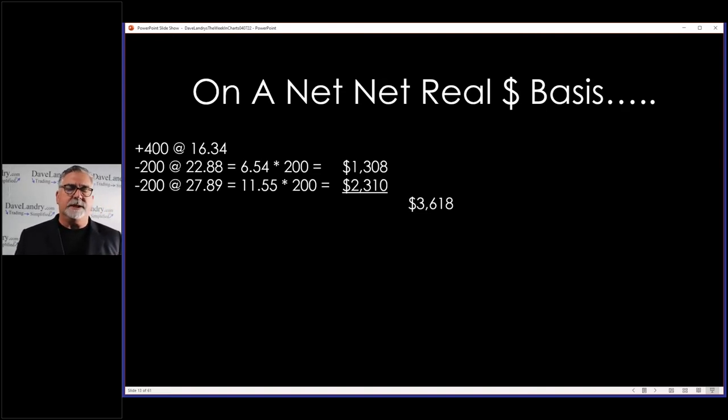But I did miss the initial entry on this stock. It had already started coming back in when I went to jump in the stock. I knew I had to be long the stock, but I actually ended up getting in higher than the open because I messed around and I wasn't able to get in exactly when I was supposed to get in. So I did make a mistake on my entry. That's why the entry was a little bit higher than your entry, which I think was $1,575. But anyway, so this is how it worked out on a net-net basis.